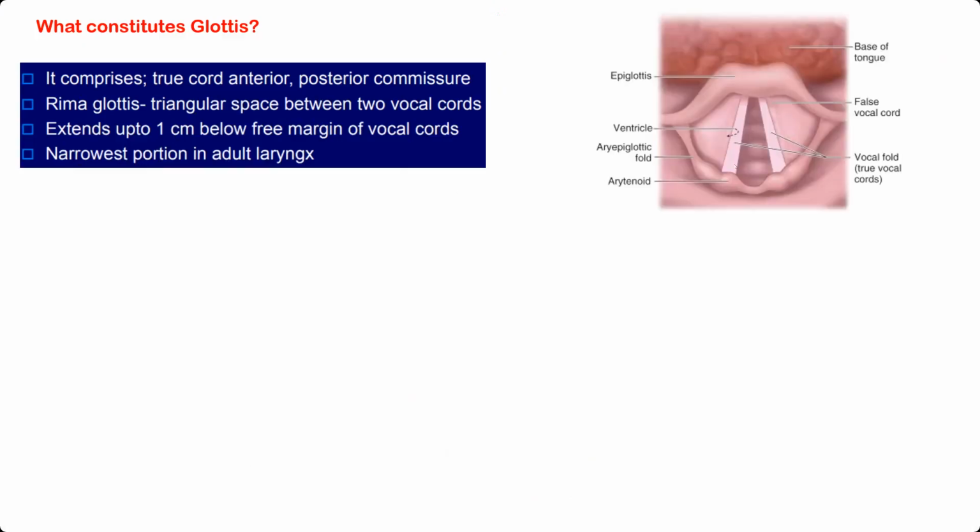So this is the picture that you can see here. These are the two vocal cords, and they have the vocal folds, these side curtain-like things. This is the epiglottis. This is the aryepiglottic fold with the corniculate and the cuneiform cartilages inside. So this center opening is called the rima glottis, or the gap between the two vocal cords. So what is the true vocal cord? Where is the true attachment of the true vocal cord, and what is its structure?